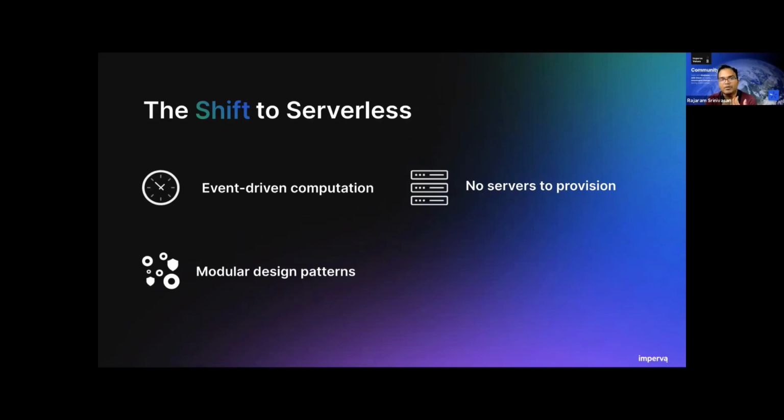Serverless takes it one step further, where there is not a binding thing calling these microservices. It could be events that are calling serverless functions, for example. So the caller does not really have to know much about the downstream context. It would simply go do things the way it's supposed to: write to a message queue or put a file in a particular bucket, and that's it. That particular service's job is done.